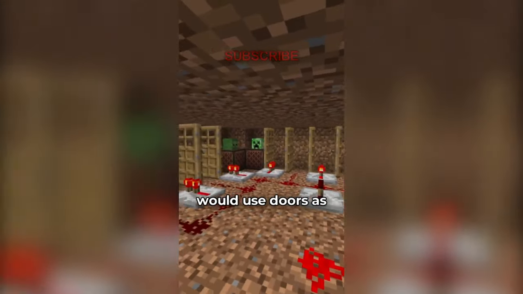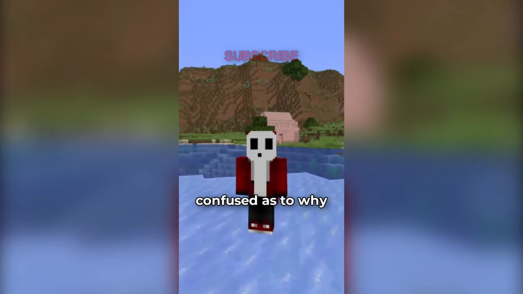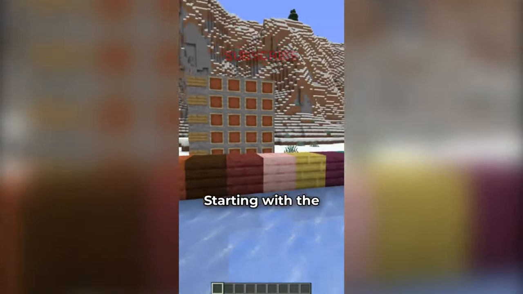Before this, people would use doors as the annoying sound, but with these, the sound is so much better, and if your friend doesn't know about this update, they'll be so confused as to why there's a bunch of mob sounds under their base.